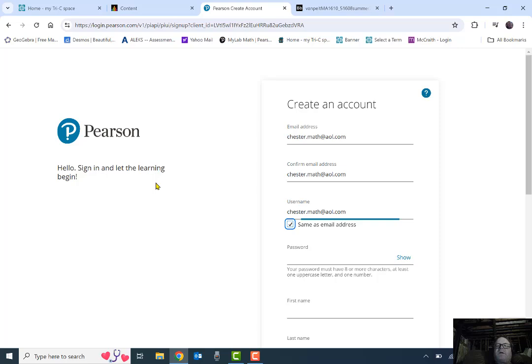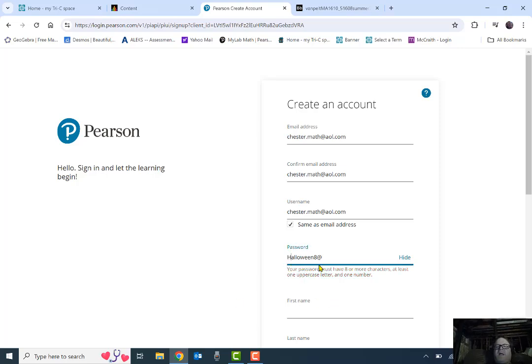So I'll use that as my username, that's fine. Password, I'll try to pick something easy. Let me show it so that, all right, what can we pick here? Let's put a weird symbol here. Oh, I can't use those kinds of symbols. I'll be careful. It's specific on what kind of symbols you can use here. And your password must be 8 or more characters, at least one uppercase letter. All right, so let's make the first one uppercase and see if that's good enough.